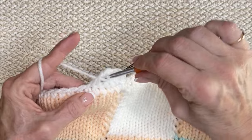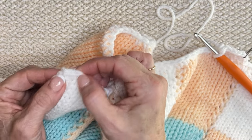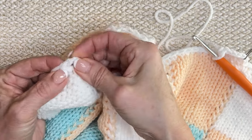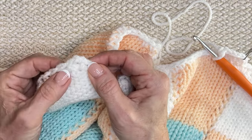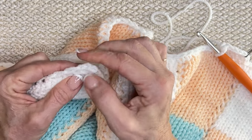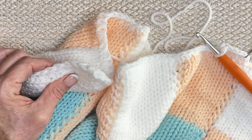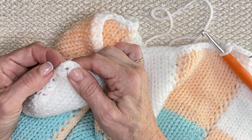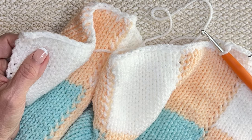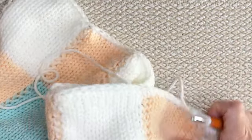And when we get to the corner, once we get into this single crochet before our corner, we're going to double crochet in that one, and then we're going to go into that loop that's right there that we made. That's our chain two loop. We're going to put a double crochet, chain two, double crochet in that corner. Then we're going to go over to the next single crochet, okay? And we're going to put a double crochet, double crochet, double crochet, all the way down. In every corner, putting double crochet, chain two, double crochet. Easy peasy. Same thing we did with single crochet. Well, no, with single crochet we were missing every second stitch, so never mind that. But we're going to go into every stitch, okay?